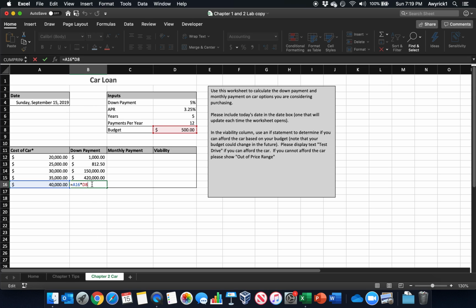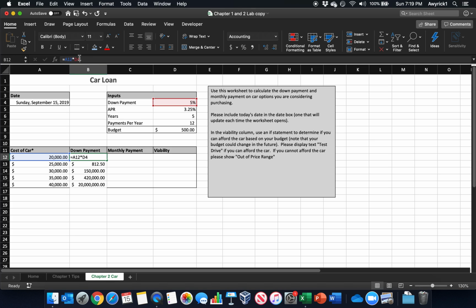That's not how that works. So what I recommend is that you double click on that cell, and then you'll see that you're referencing the 40,000, but where you thought that you were referencing the down payment, we'll realize we had a relative reference. So as we pulled down the worksheet, the relative reference cells pulled down with us as well, which is what we wanted over here, but we didn't want over here. We wanted to stay captured on that 5%.